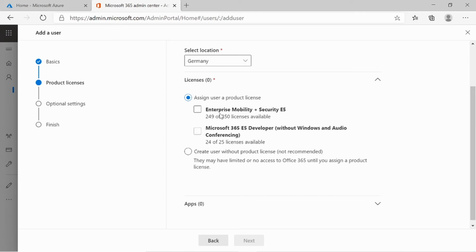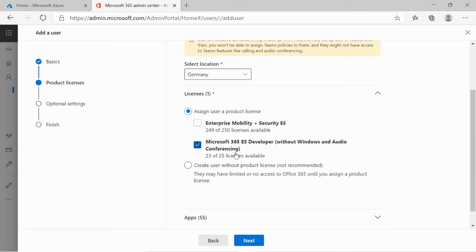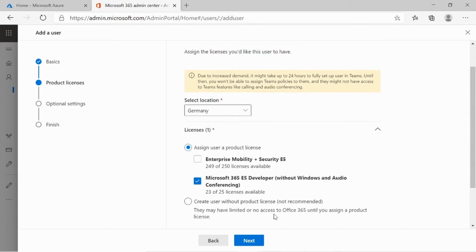You can also see over here, I've enabled in Azure the Enterprise Mobility and Security option, and for that, we have 250 licenses, where with the Microsoft 365 E5 developer, I have 4 of 25. So I'll just select the E5 developer subscription license. And over here, you can also, if you really wanted to, it's not recommended by Microsoft, create a user without a product license.